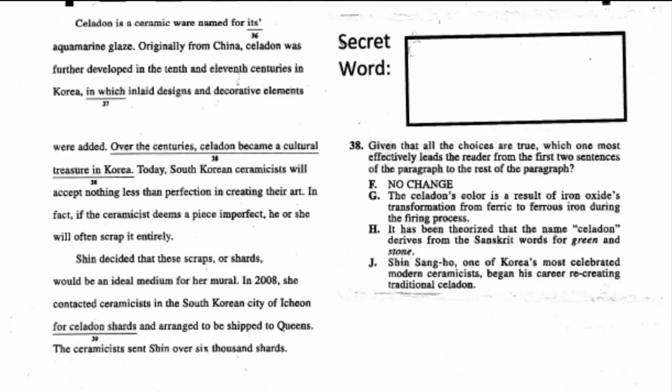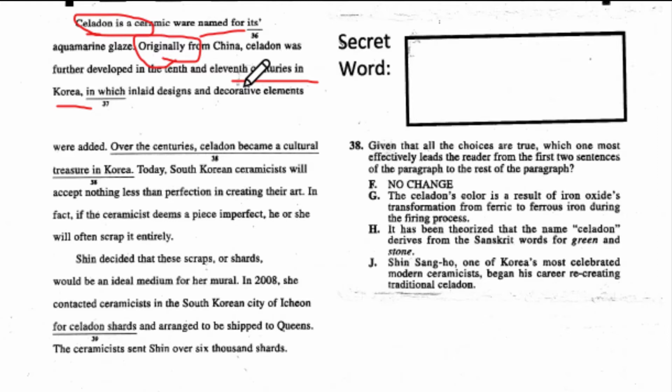Alright, so when you come back over here, we're going to take a look at our first paragraph topic sentence here, and it says Celadon, and it says it was named. So we have our noun here, it's Celadon, and our verb over here is going to be named. In the second sentence, we start off with originally. Originally, that is time orientation, okay? And it's talking about China, and then time again here, 11th century in Korea. So that's our first two sentences.